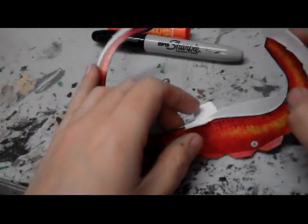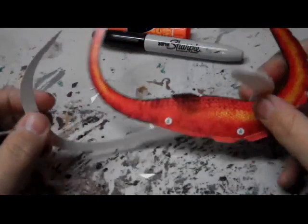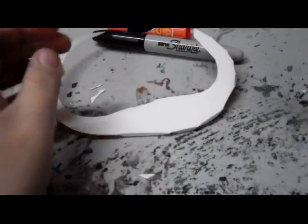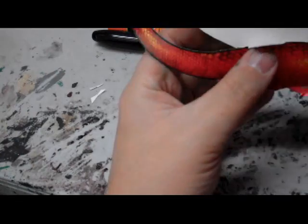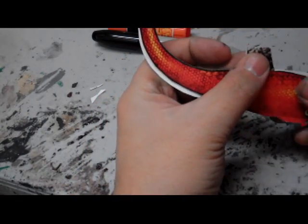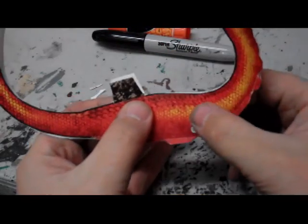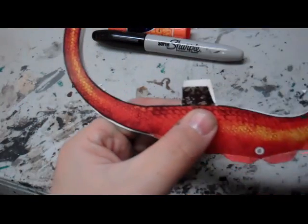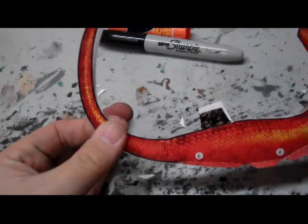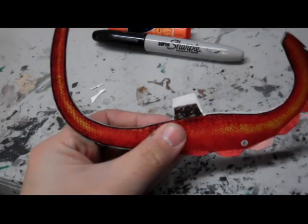Alright everybody, it took a good bit of cutting and scoring, but this is the main body of the dragon. And notice all the tabs fold outwards. The instructions suggest starting by just gluing the center and making everything match up perfect and letting it dry, then moving up this way and this way gluing. So the next step you'll see is this completely glued together and touched up. So we're going to skip ahead to that.